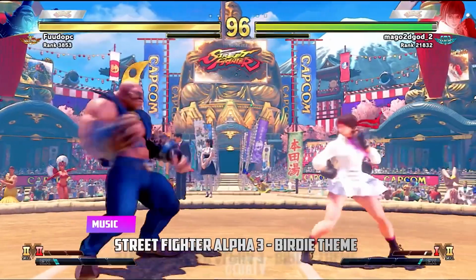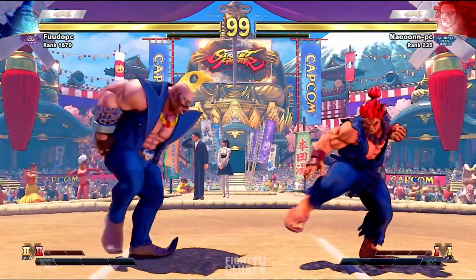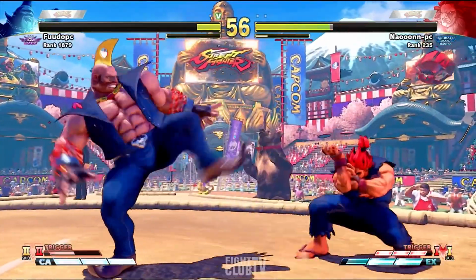The fourth character that I recommend is Birdie. Birdie is a grappler character whose gameplay revolves around poking and whiff punishing. Some of the pros of playing Birdie are that he has some of the best neutral in the game, like his crouching light punch, his standing heavy punch, his standing heavy kick. All those buttons are just so good to use and they're really hard to whiff punish consistently.